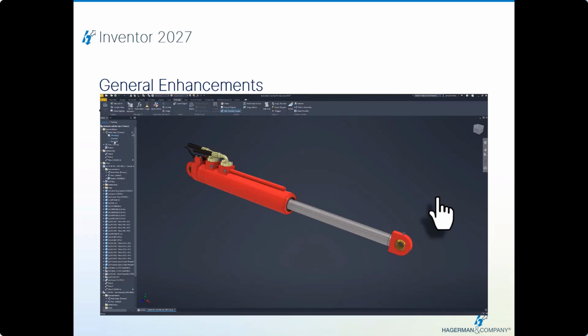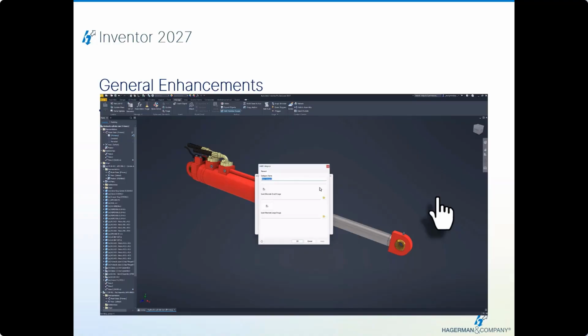So traditionally, Content Center has been a great way for handling standard components like fasteners and purchase parts and steel shapes. A lot of customers, a lot of clients, a lot of users want to reuse their assemblies. You got them in Vault, you can place them from Vault. You got them on a workspace, you can place them from your workspace. But now we can put those inside of the Content Center as long as we have a read-write library available. We can publish those to the library, and now we can place those directly from the Content Center itself.